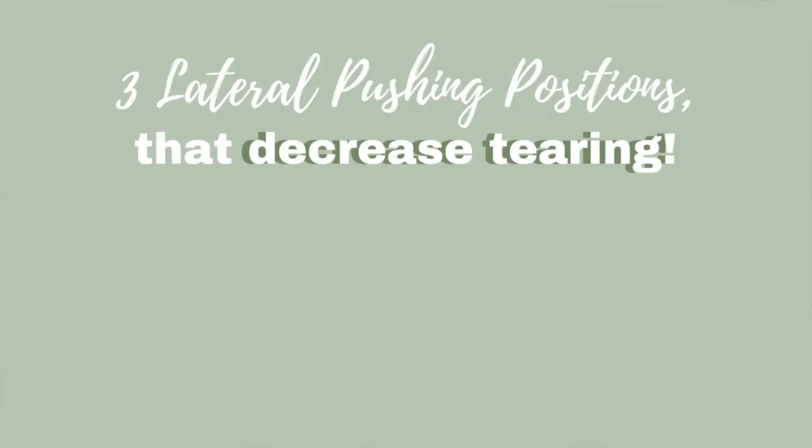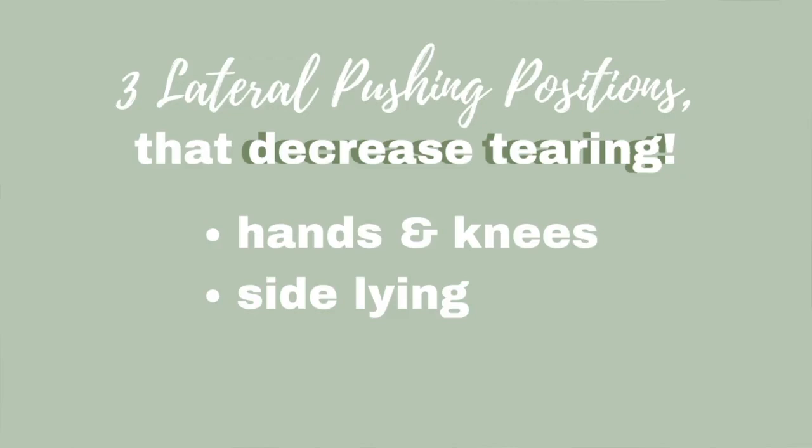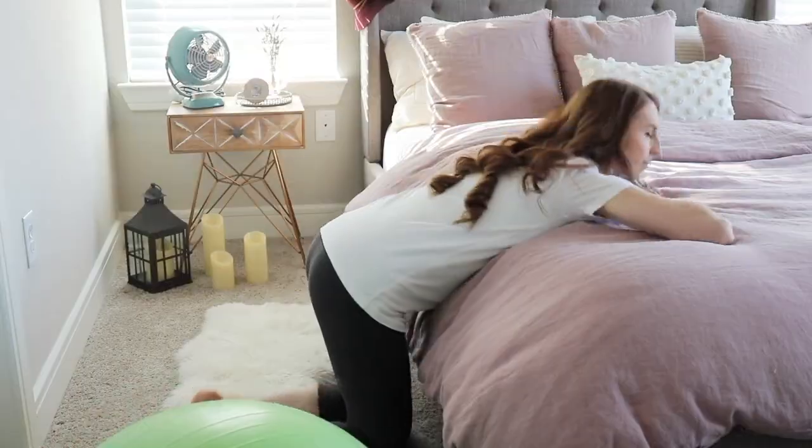Let's talk about how to prevent vaginal tearing and make this stage as easy and short as possible. Tip one: stay hydrated — just as your stretching belly needs extra moisture, so does your perineum. Tip two: push in lateral pushing positions — hands and knees, side lying, and kneeling — which are excellent for preventing tearing. Tip three: wait for the fetal ejection reflex. Waiting for the fetal ejection reflex reduces stress, vaginal tearing, and keeps hormones balanced. The fetal ejection reflex is best felt when the mother feels fully safe, supported, and allowed to birth in peace.